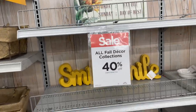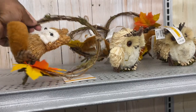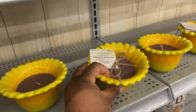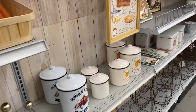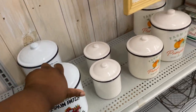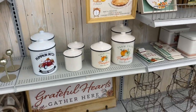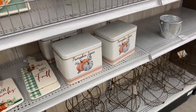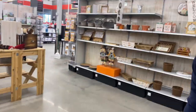Welcome to our kitchen. Looking for some stuff. They got these little things right here for fall. But I'm good on that. Some little sunflower candles. Oh, they got some of these little jars right here. Pecan pie. That's the recipe for real too. Gather heart. Grateful hearts gather here. I like that. It's a pumpkin spice. We got some little pumpkins over here.